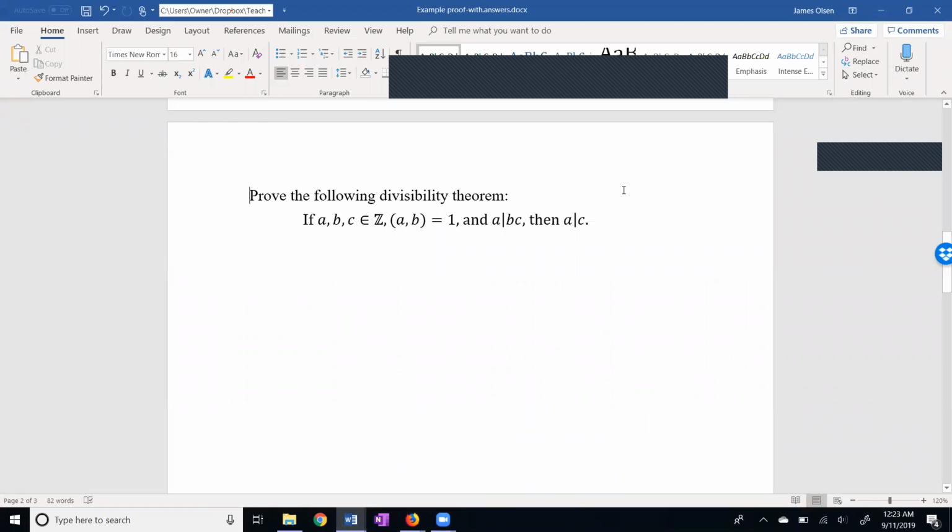And this was our other exploratory question in the past week. And I did have a student give the correct conclusion. We're working with 3 numbers A, B, and C here. A and B are relatively prime. They don't have anything in common other than 1. A divides the product BC. But since A doesn't have anything in common with B, A must divide C. A does not divide B, but A divides C. So let's see how this proof works.